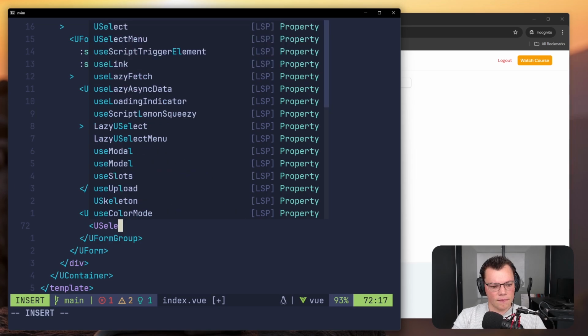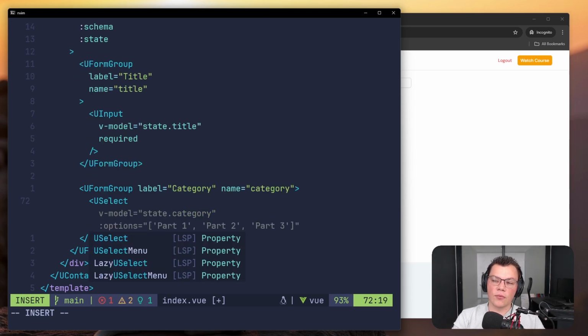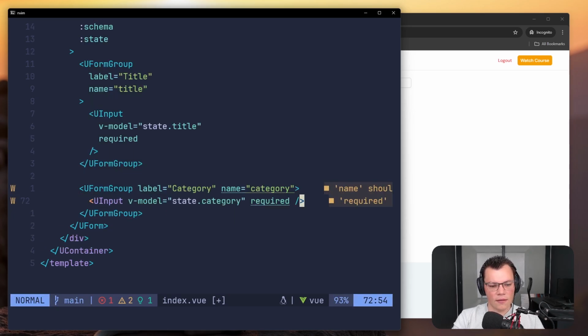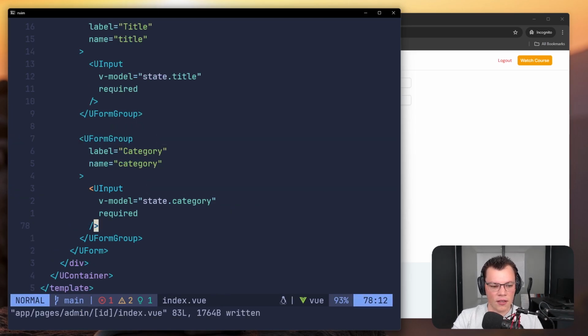This will be a uSelect again, because we might want to create categories before we add it. Actually, let's make it simple. We'll just make it a uInput too. So we basically just have to create the category ourselves. We're not going to create a different table just yet for categories and then use those to fetch the categories for each video. We'll just have hard-coded categories, and we have to make sure that we update those correctly. Okay, so we're not using video data, which is fine. So there we have the category.